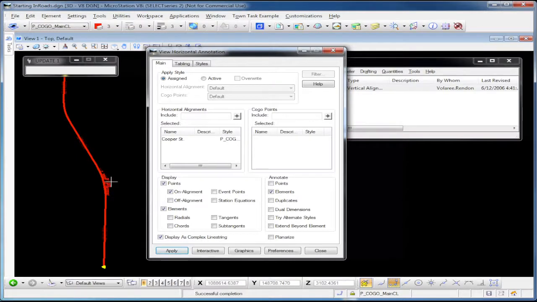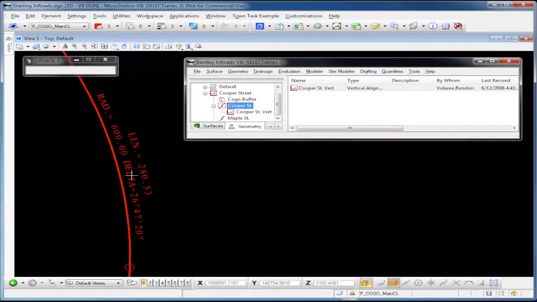and we see here, well, let me first close this so I can zoom in here, and we can see along this curve we have a curve length of 280.53 feet with a radius of 600 and a change in angle of 26 degrees.